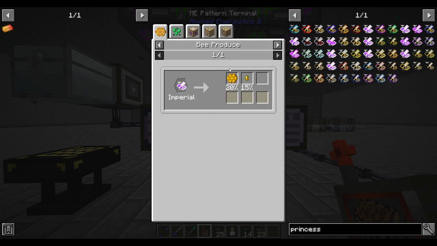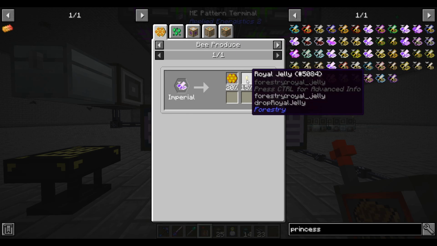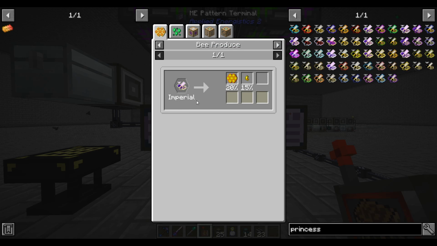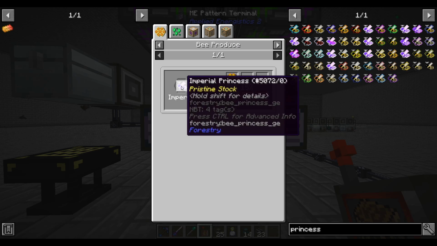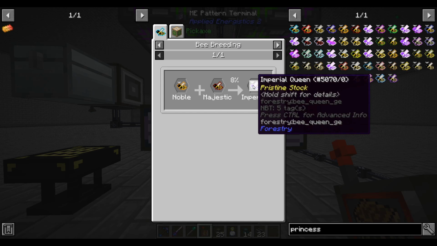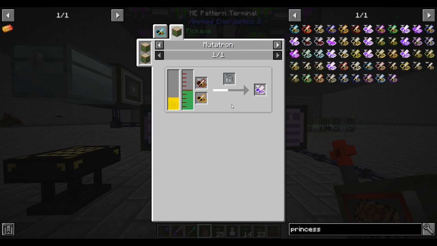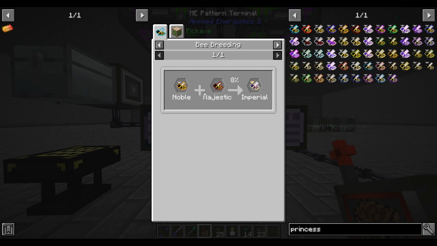All right, well, anyways, our goal will ultimately be to get to the Imperial Princess because it produces royal jelly, and to get there we have to go through a number of mutations. So the Imperial Bee comes from noble and majestic at a X% rate. Because we have Gendustry, we get to ignore the percentages and just make it happen.